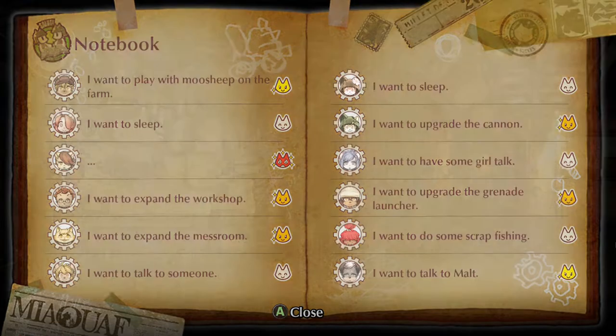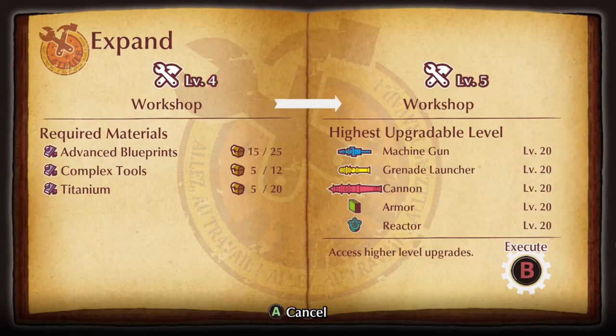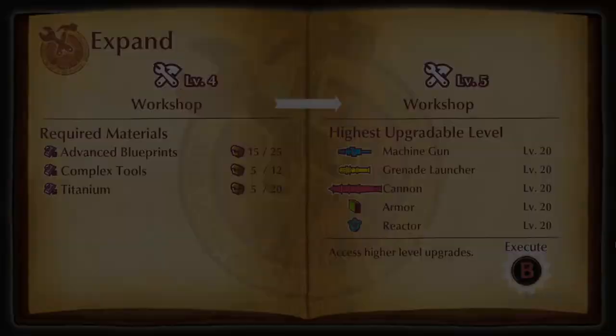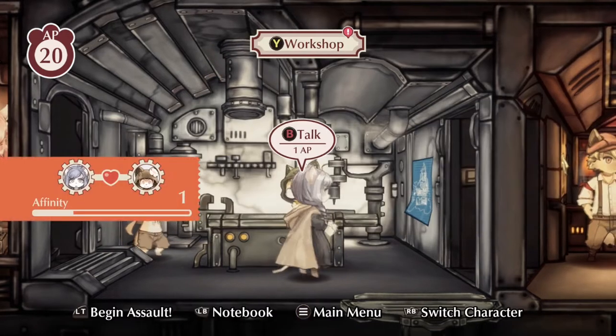I really don't care what y'all want to do, to be honest. Workshop. It can be expanded. Level 20. Highest upgradable level. Level 20. I don't know if we'll get our stuff up that high, to be honest. If this is the end, there must be another chapter after this. There has to be. Workshop maxed out. Nice.